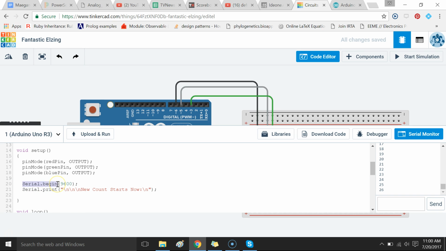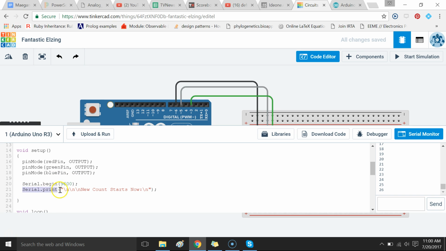It's like, start up serial monitor. I'm going to send you some stuff and I need you to be awake and listening. Okay? This 9600 is the speed at which the data goes across. It was called 9600 baud. It used to be that modems, like your only connection to the internet, was at this speed, which is pretty slow. So it's really only useful for printing out a few things. It wouldn't be a great way to display graphics.